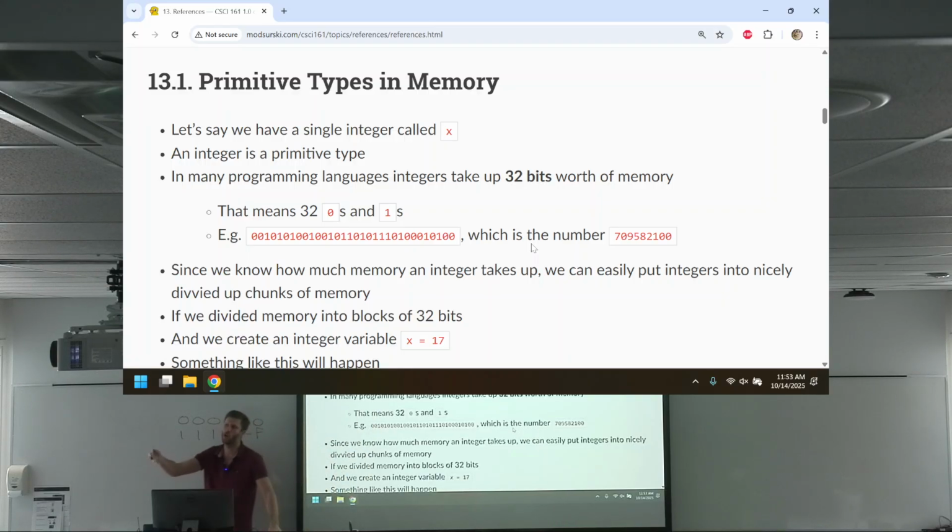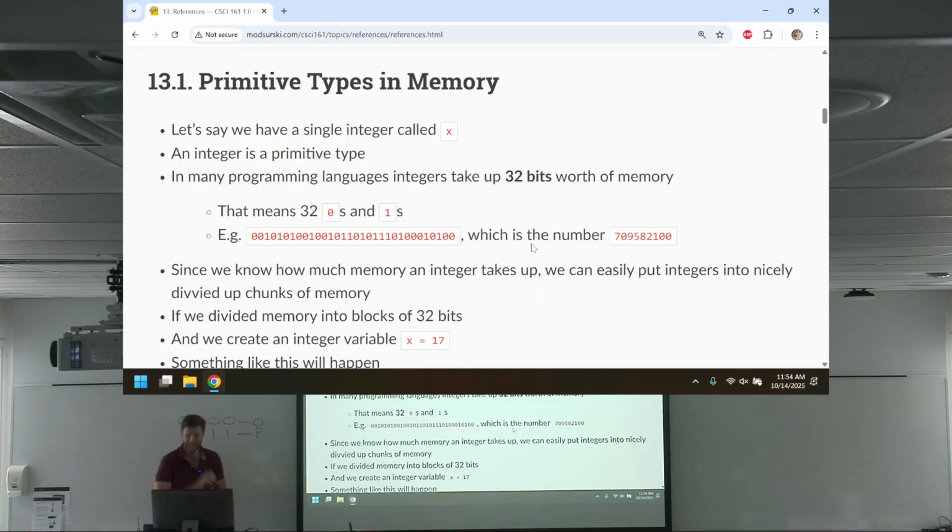And remember how I showed you that with 8 bits, the number 97 and lowercase a mean the same thing, right? That's how primitive types are all actually the same in terms of the zeros and ones. It just matters how you decode it. Is that an integer or a character? It depends on how you decode it.